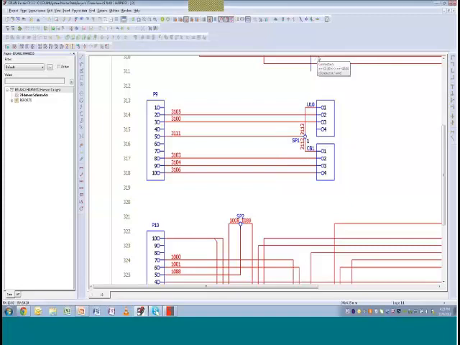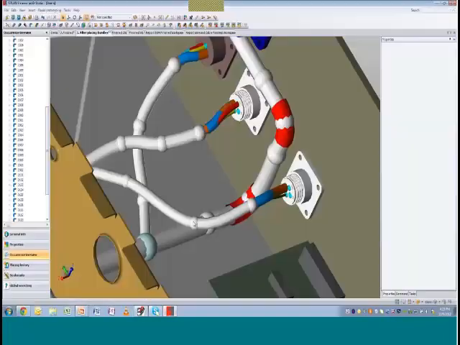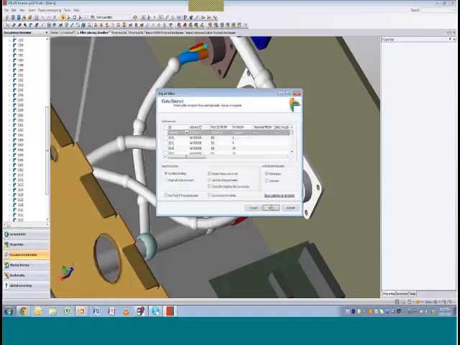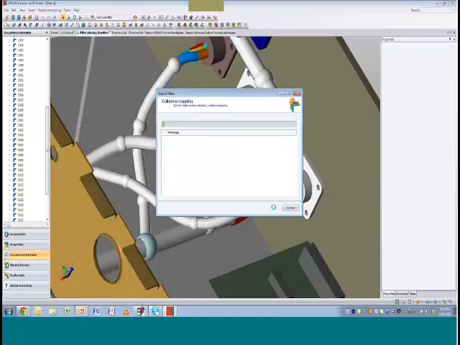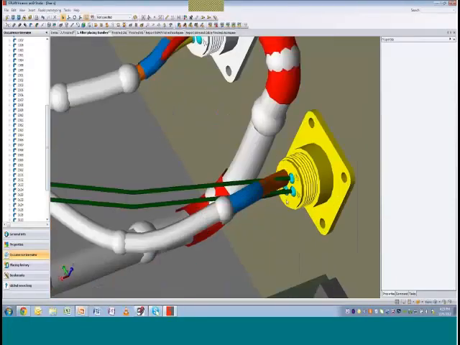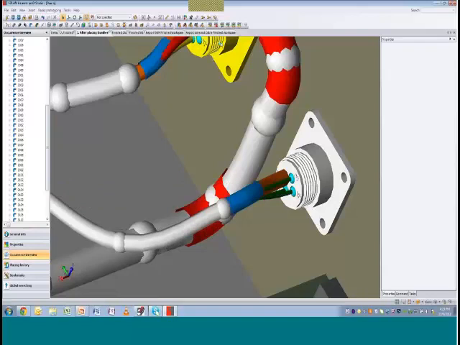So now back inside of the Harness proD product, I can simply import those wires into my system, and now I'll be able to quickly see the 2 additional wires have been added to 3 and 4. And what's nice is all I need to do is just tell the system to automatically route it, and it puts it right into that particular bundle.